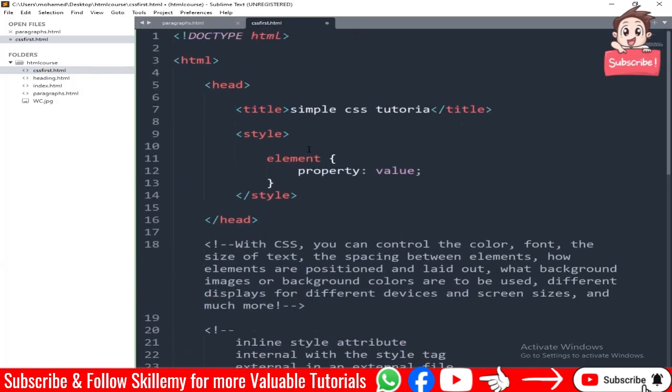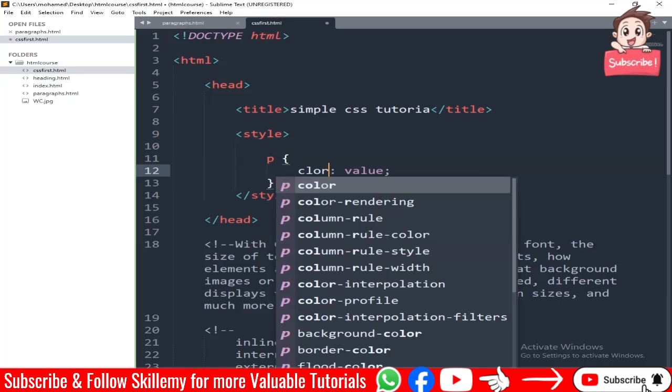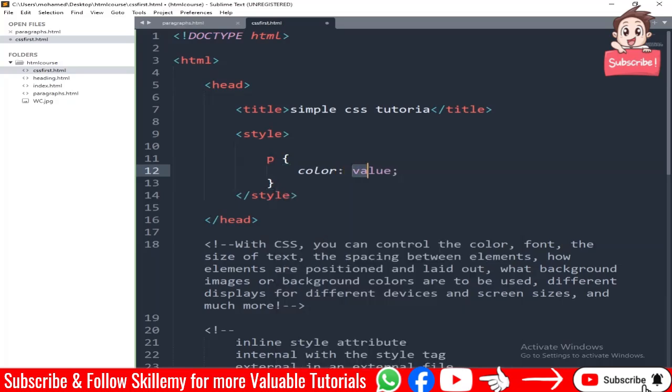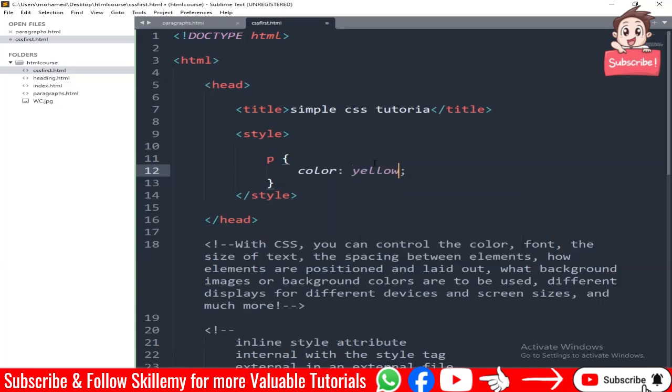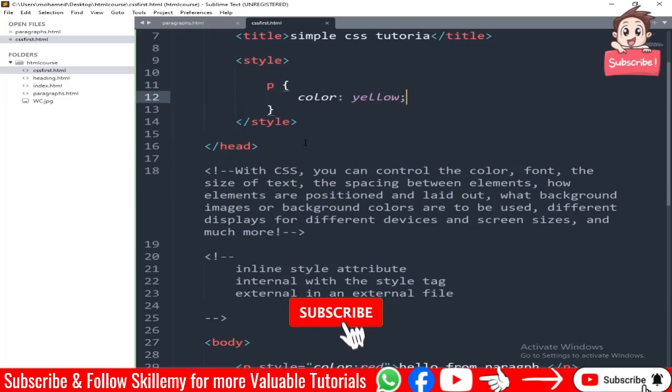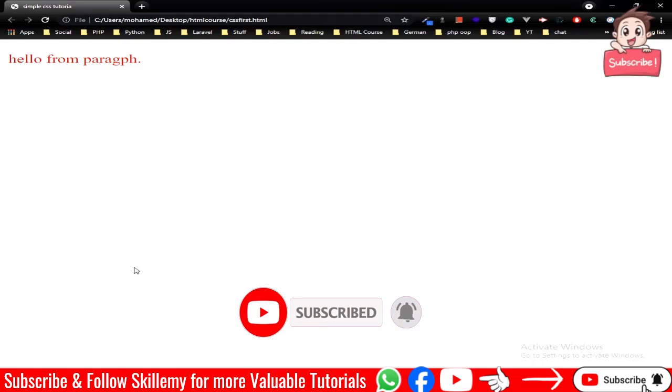I just copy this, and my property, let's set this one to color, and the value, let's set it to yellow. Yeah, just like that.